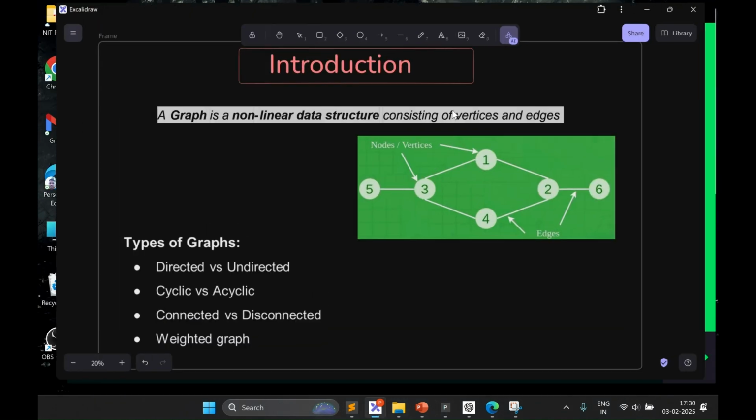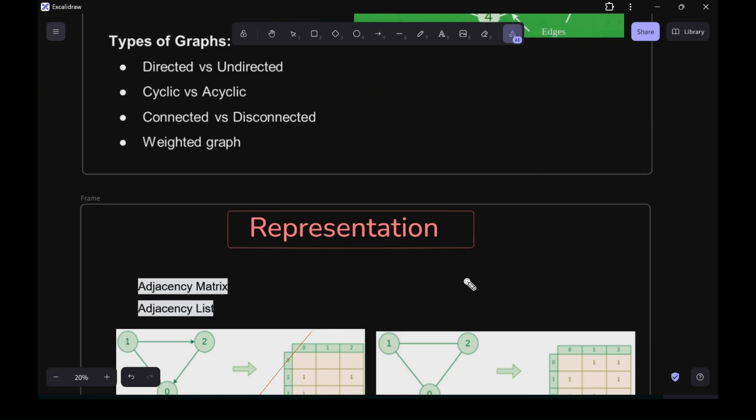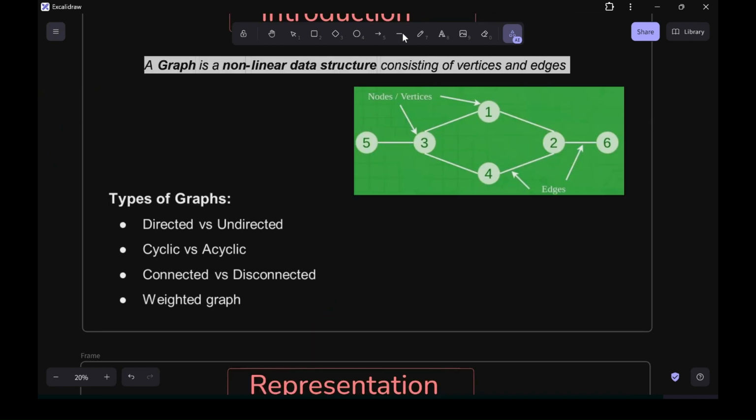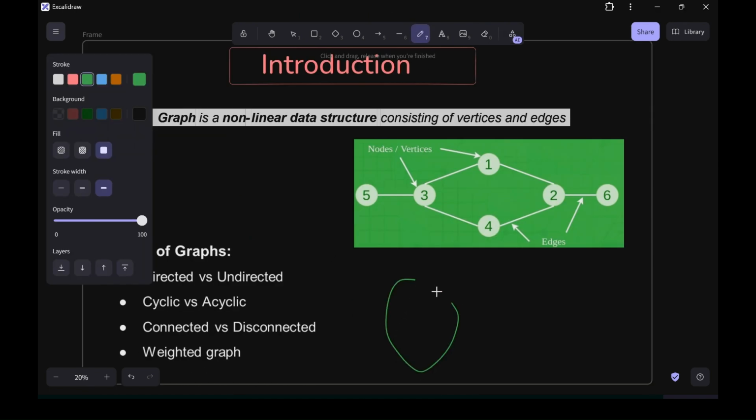Like this, assume this is 1, 2, 3, 1, 2, 0, and let's say this is something else, 3, 4, 5. They are written differently, but this is also a graph, means they are different components. I can make another one like this. This is, assume, 9. This is 10.